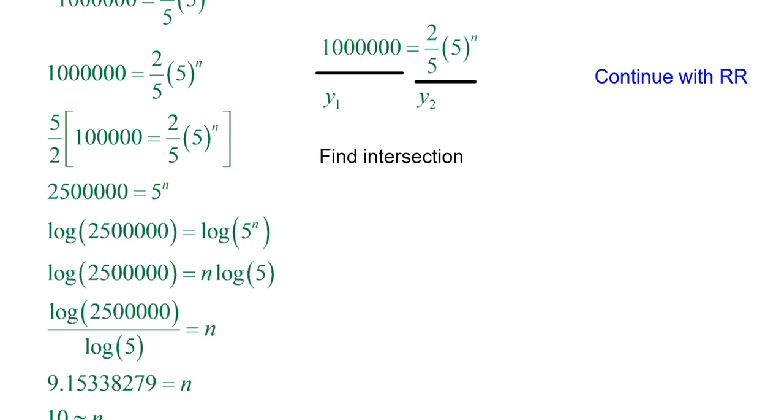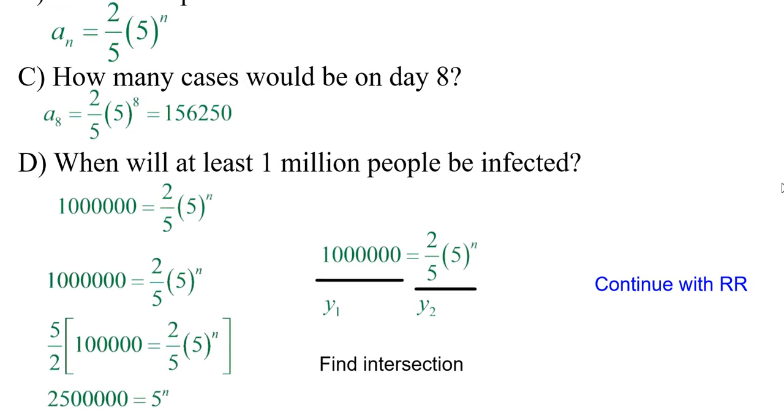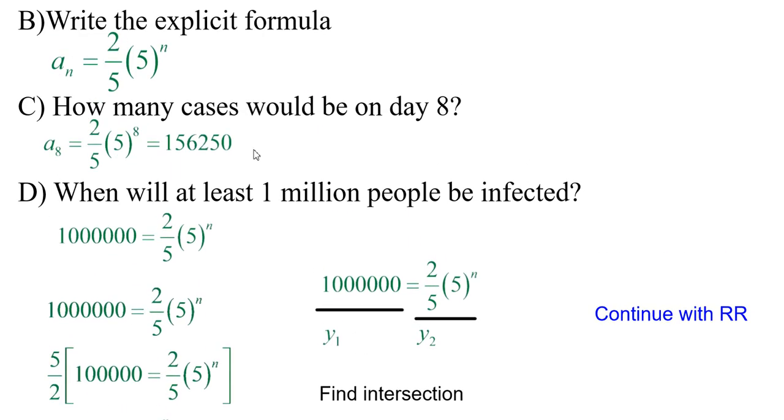If you're doing the recursive routine, we know we ended up with what we had here for day 8. You could pick it back up there, multiply by 5, that would be day 9. You see that's not enough, do it one more time, day 10 would be sufficient. So we have a couple of ways of solving. It just depends on your comfort level and which method you want to use. So again, it would take 10 days to have at least 1 million people infected with the chickenpox.